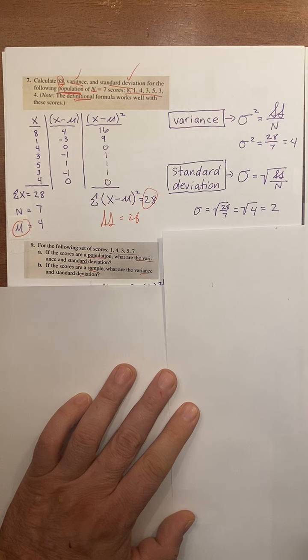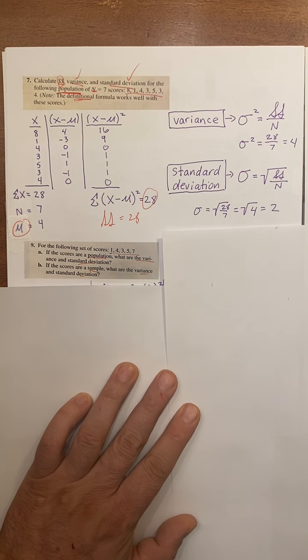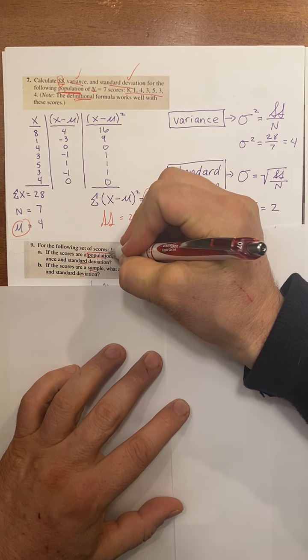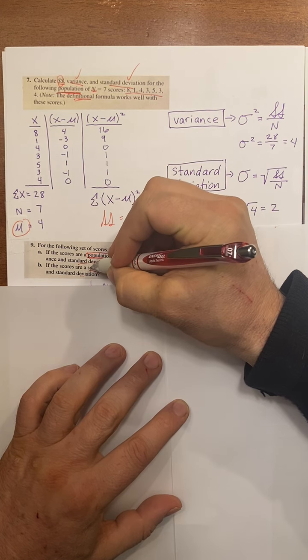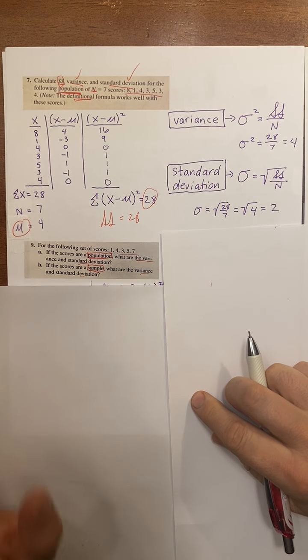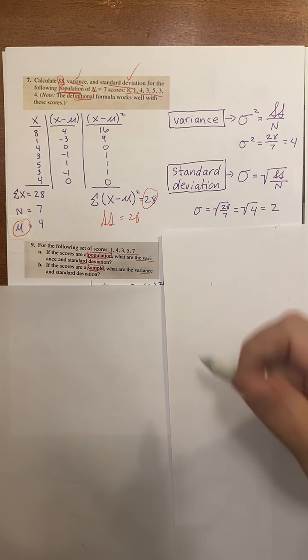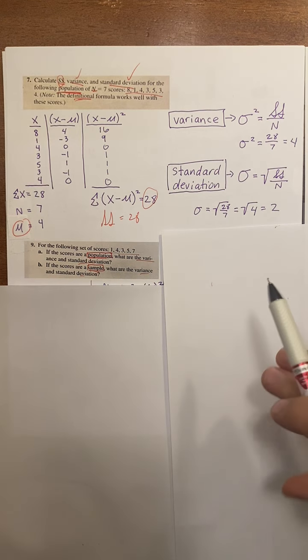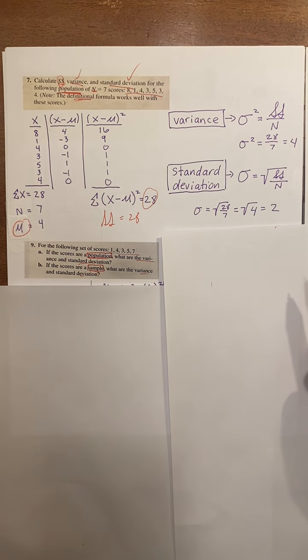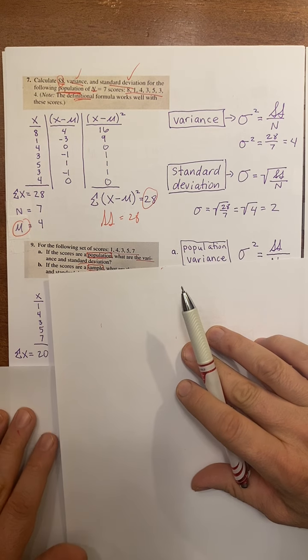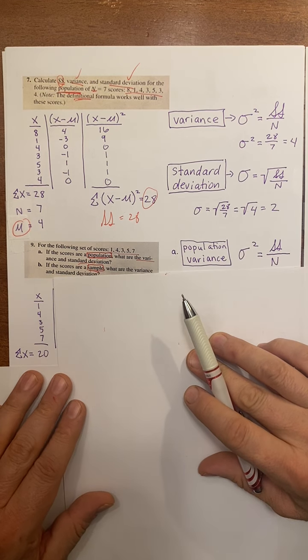So now here, they're just making sure that we understand all the symbols that we're supposed to use when the data is population data versus when the data is sample data. One thing that you want to remember is that regardless of whether the data is population or sample, we're going to start off with the same kinds of equations. We're going to start off by taking the data and organizing it in terms of a table.